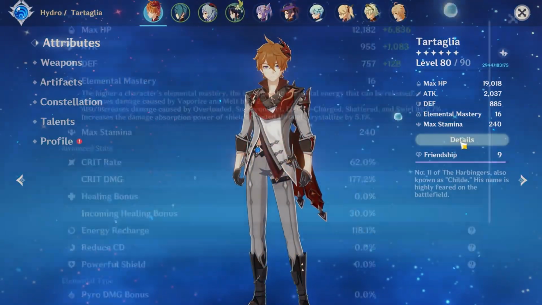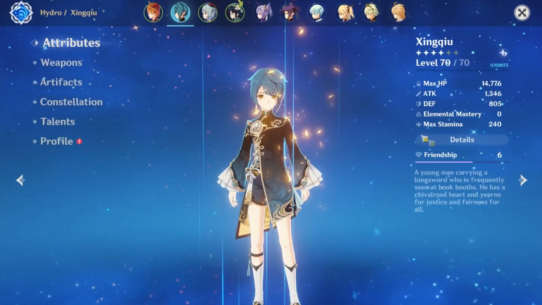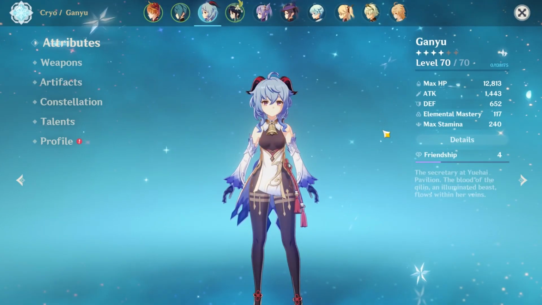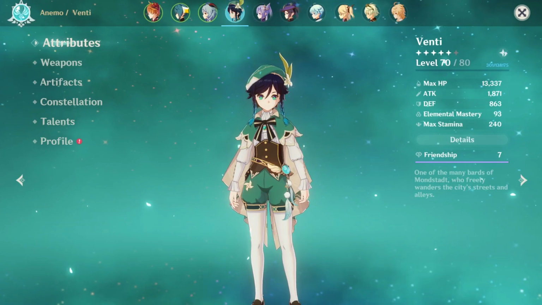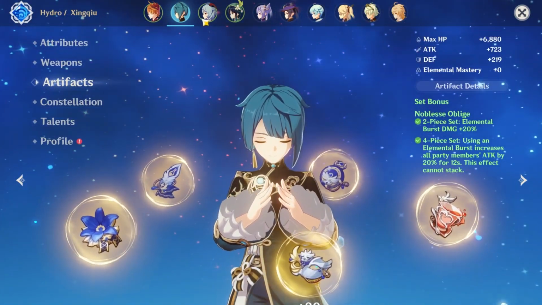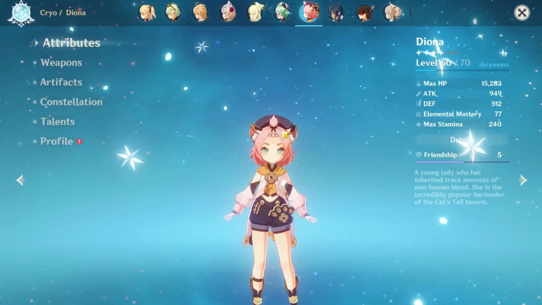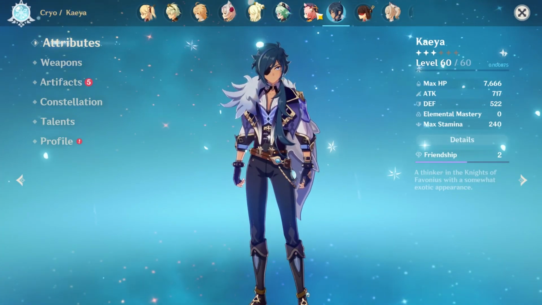Now here's everyone's stats. Here's Childe. Here is Xingqiu. And then we have Ganyu here. And Venti. Again, really the only requirement is to have a Sacrificial Sword on your Xingqiu. Otherwise, you can actually use Diona instead. Or you could even use Kaeya if you really wanted to.